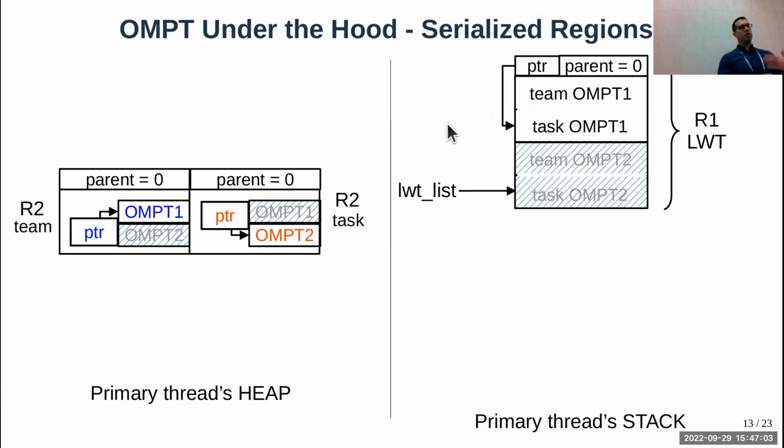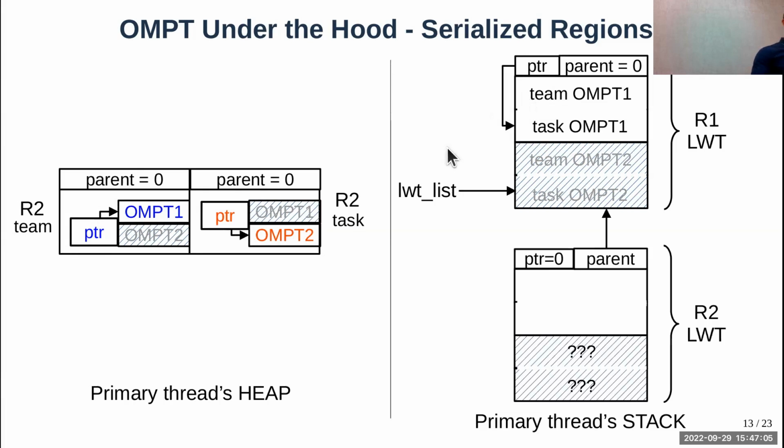So what happens now if we need to create a nested serialized region 3? The first step is to allocate a lightweight team descriptor on the stack. Then we mark these two pointers by setting the least significant bit to 1. What this says is we are just about to move information from this place. However, if a sample is received at this point, it's okay. The introspection routine just masks the pointer, reads it without the lowest bit, and reads the OMPT information. And that's it.